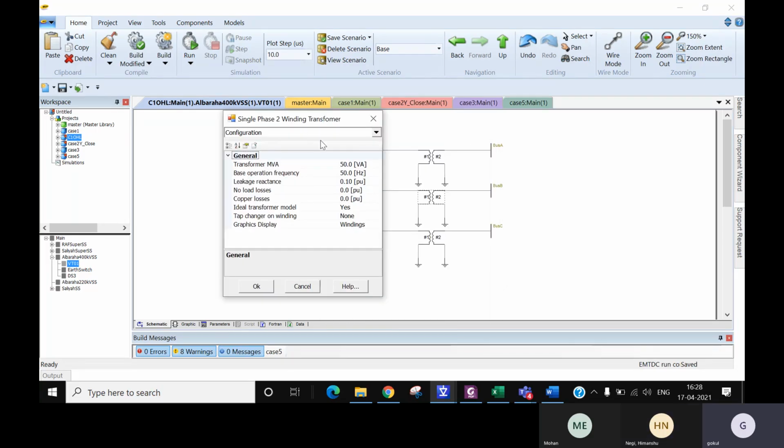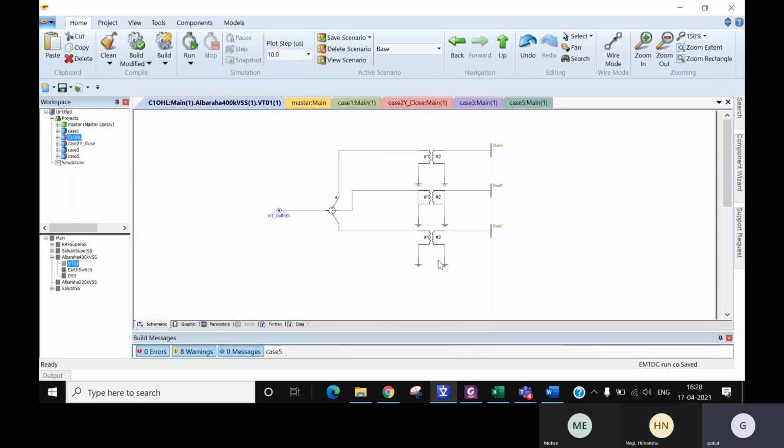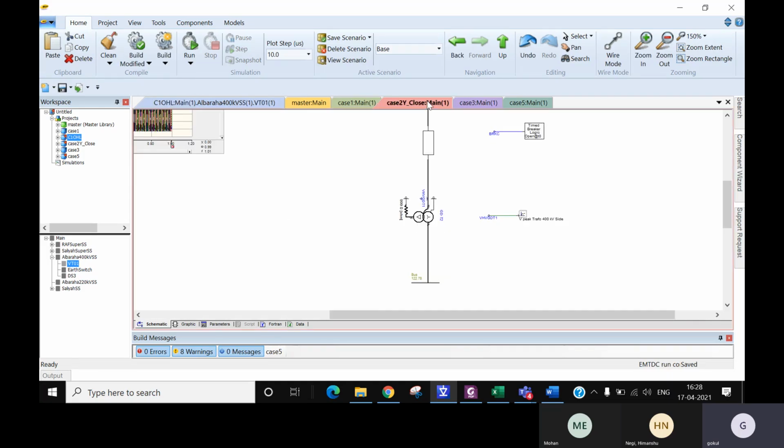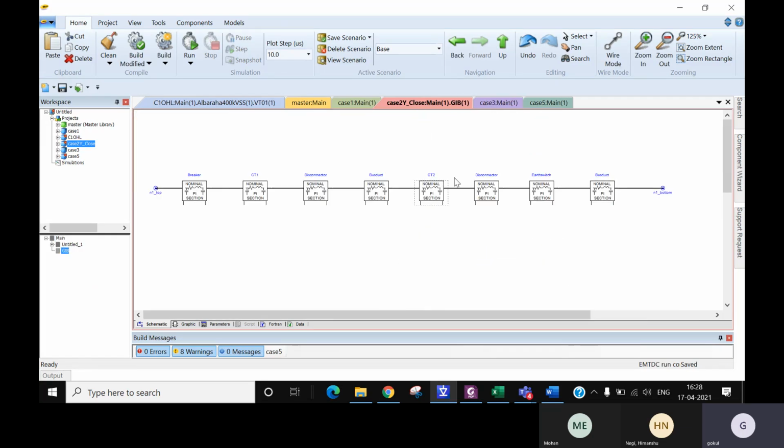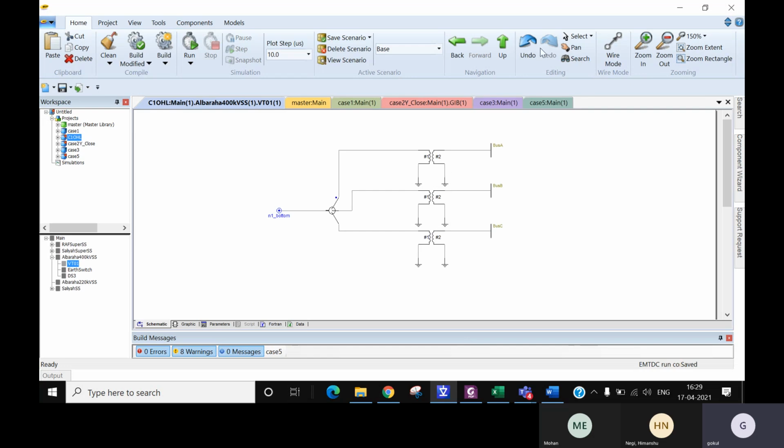So there will be three windings. I've just copied the same thing and pasted it over here, and this is how you have to do it for a VT case. But for this case, there is no need to separately model a VT. You can just model a voltage transformer like a normal pi method. But when you study the interaction only with the VT, then you have to model a VT something like this.